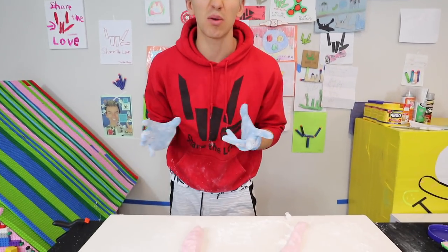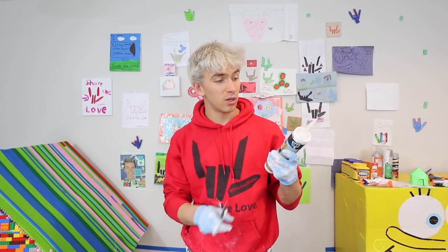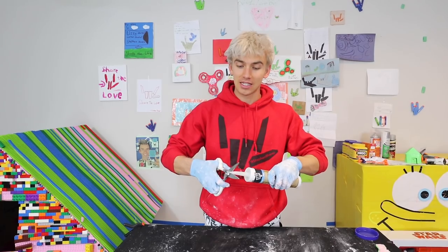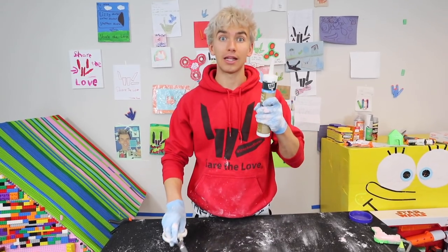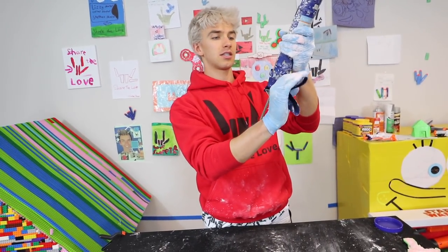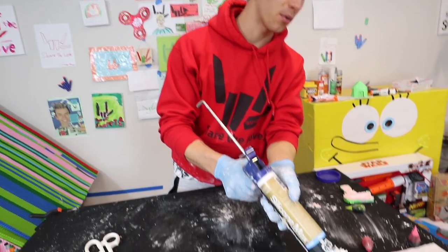Next color, let's do some lime green. Second tube of silicone. This one's clear, so it could turn out better, it could turn out worse. I have no idea. Let's snip the top. Woo! And let's get to work. Let's load the gun up. And let's see, will this work? Oh yeah, okay, we're ready to go.